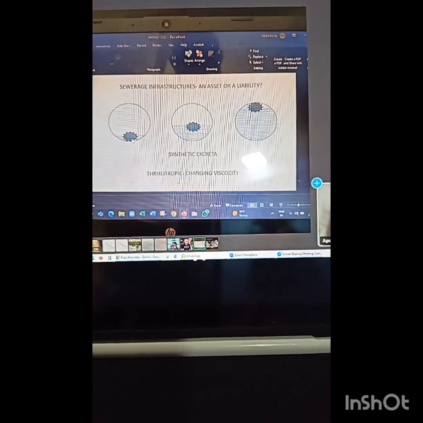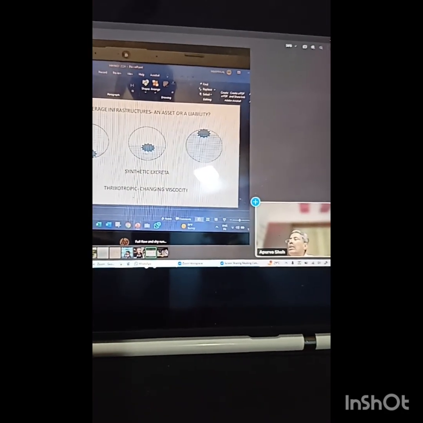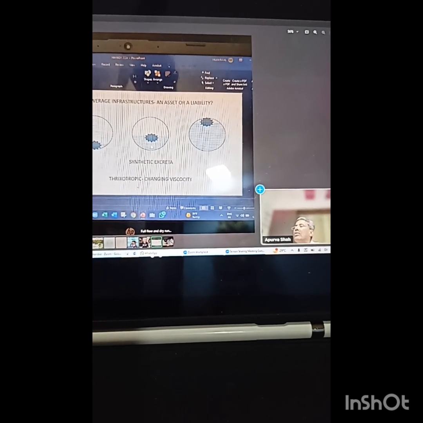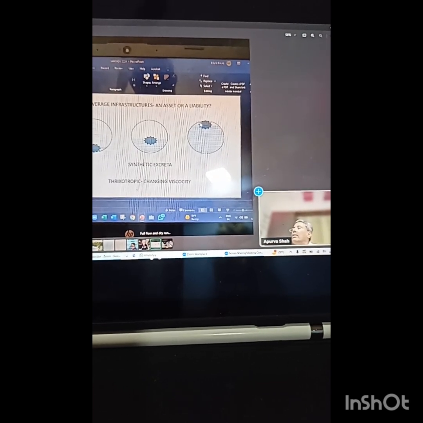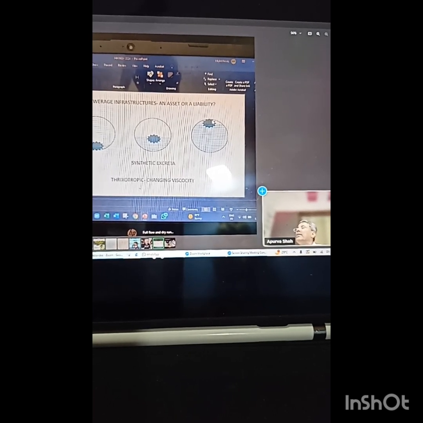So here the first case is the minimal flow or very little flow, where line carry is an issue for the self-cleansing velocity for the solids to reach the destination, whether it is a septic tank or even the sewage treatment plant. Here it is flowing almost 40%, but solids and the liquid velocity will push the solids, floating particles to the required place, of course subject to the available volume and the velocity. And when the pipe is full, then in the entire design the solids will stick to the periphery of the pipeline, and which will create a lot of problems.